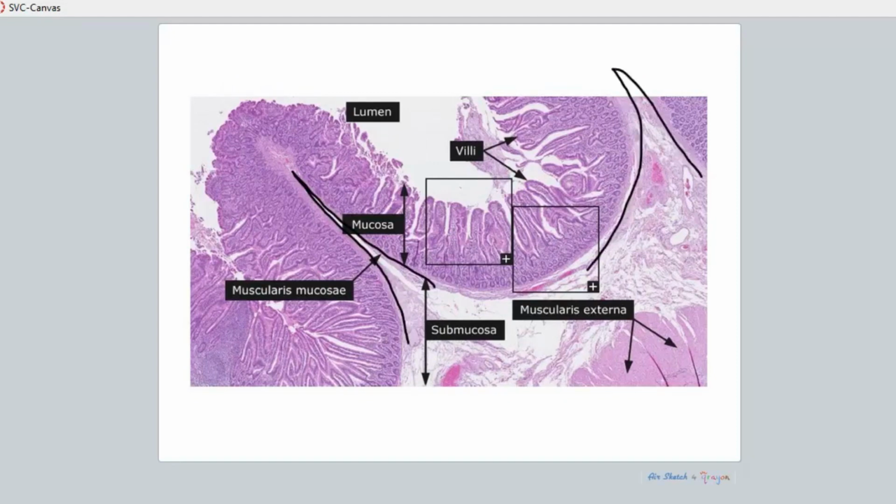These are circular folds, and then these circular folds have villi projecting off of them, which again greatly increase surface area. Then if you were to take a close look at these individual villi here, they're lined by simple columnar epithelium, and then on the apical side of that simple columnar epithelium are the microvilli. So these three anatomical modifications are greatly enhancing the efficiency of digestion and absorption in the small intestine.